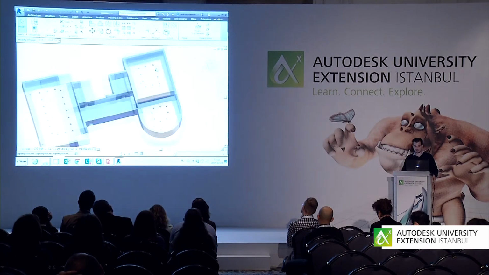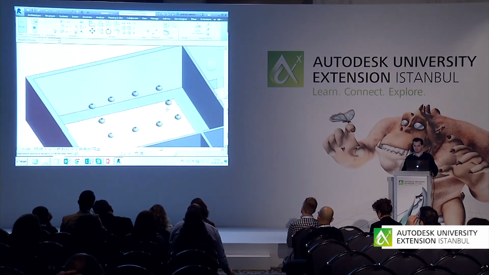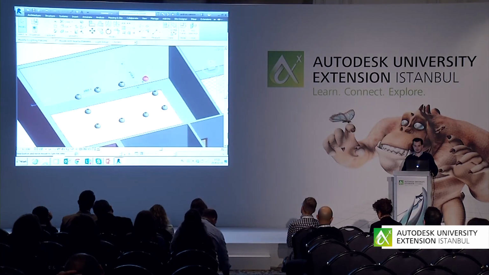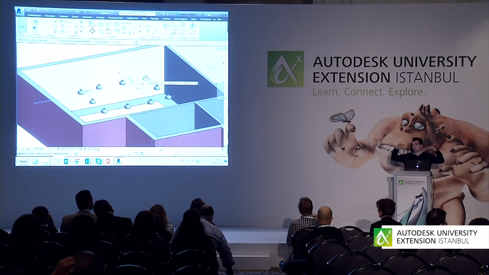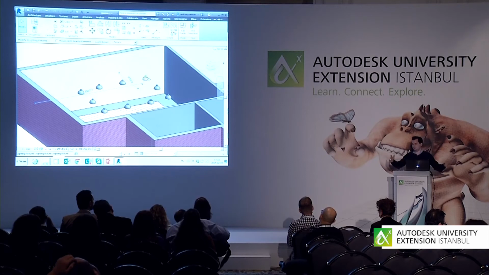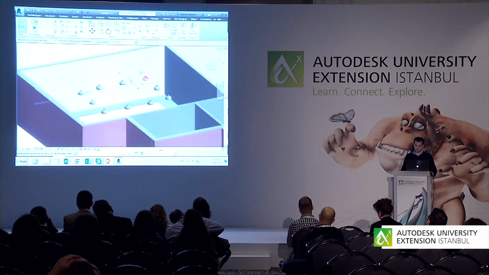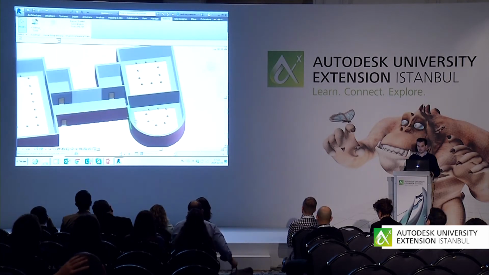So now you can see that I have this room with lighting fixtures placed at a certain distance, on a certain level, at a certain height from the floor, and obviously a certain offset from the walls. So you can really make a lot of things with that.